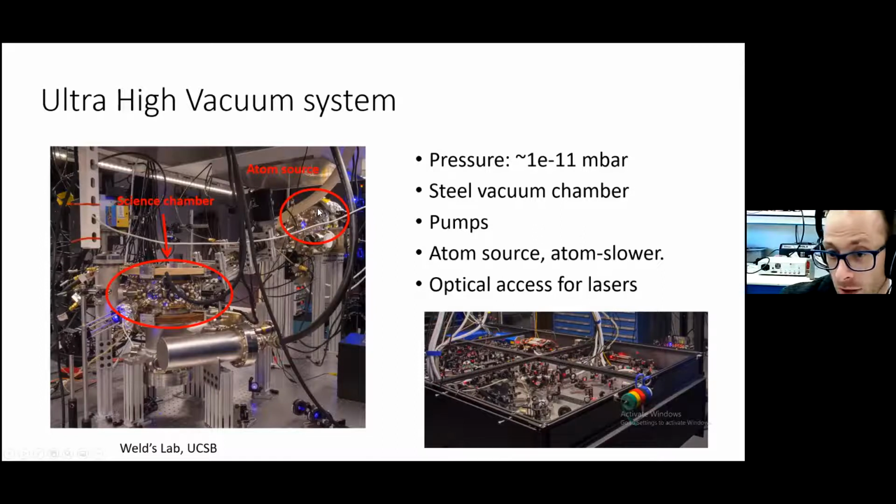And we have here, for example, an atom source that fires atoms at room temperature or even higher. So we have to slow them down and bring them already slowed down to the chamber. So this is just the chamber. Then often next to this, you have a lot of laser preparation and a dedicated table.